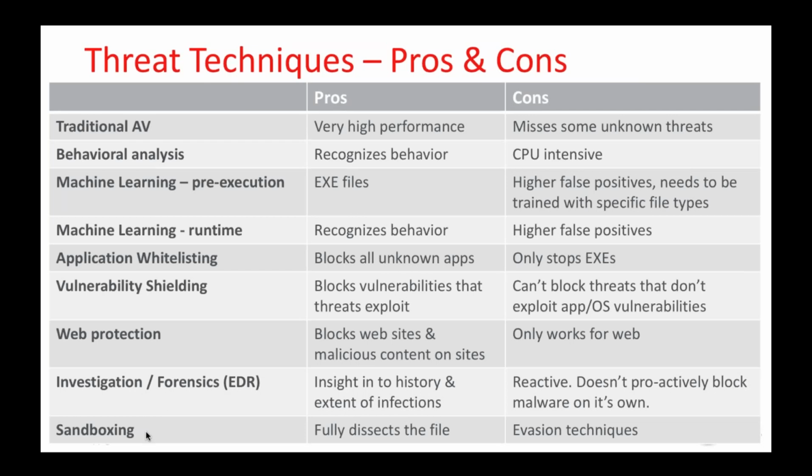that information. However, it would ultimately miss unknown threats that are brand new, because it has no way of defining what a threat is other than the signature file, which we know about. So we don't know how to protect the unknown. Picking out another one, for example, web protection. Web protection blocks websites and malicious content on websites. However, it only works for the web, but it's great for stopping threats coming in via the web. So you can see every single technique has a pro and a con. If you have a combination of techniques, you basically cancel out the negatives on the right-hand side of that column.